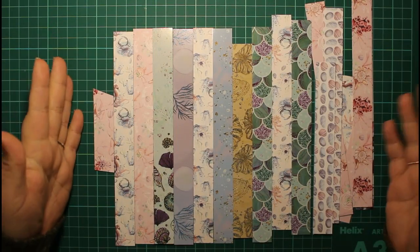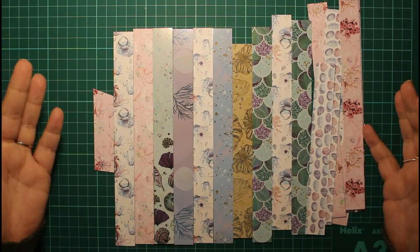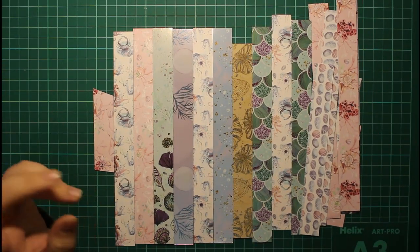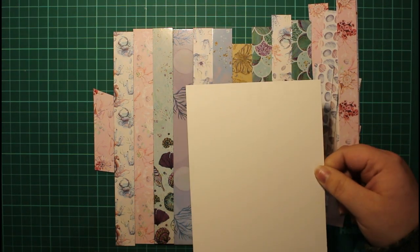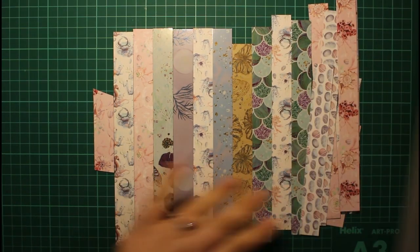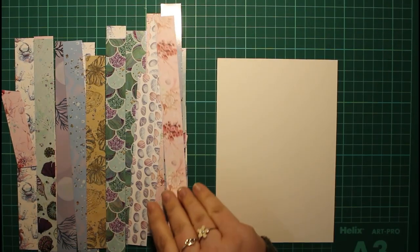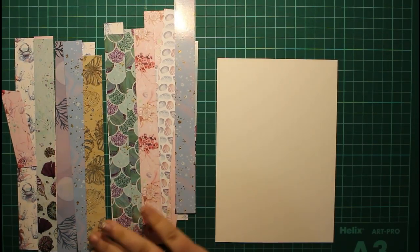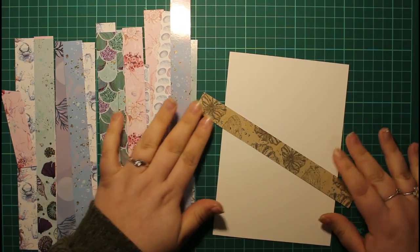You might even possibly be able to make another offcut card using these strips. So what I've also done is I've cut a mat to go onto the card. So this is going to be the backing, which we're going to adhere our strips onto. So we'll move this to the side. So the general idea of what we're going to be doing is placing the strips. I like to do them in 2 different directions.